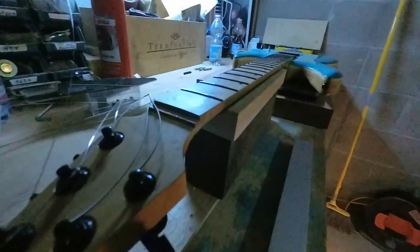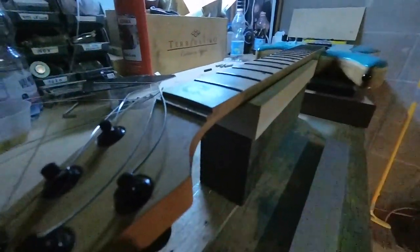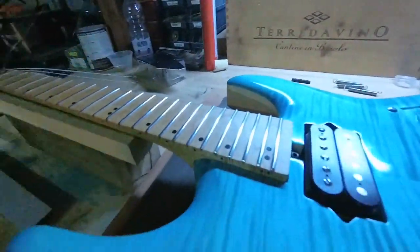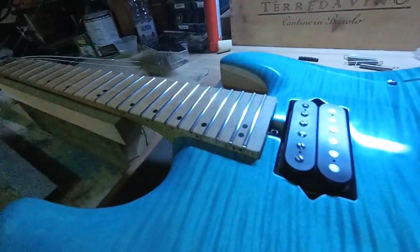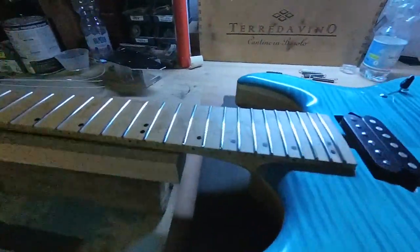Okay, just a quick view on the fretboard. I don't know if we can see it with the camera, but along the fretboard we have a little back bow, and it's normal because of the tension of the truss rod. The next step is to be sure that the fretboard is perfectly flat and straight, and there are specific tools to do this, but if you don't have them, don't be afraid.